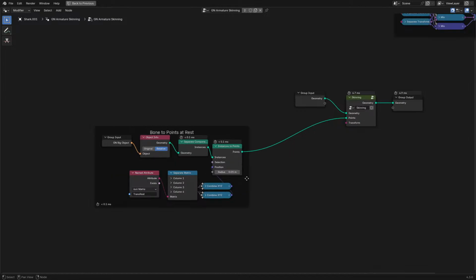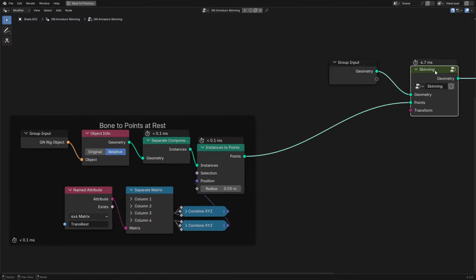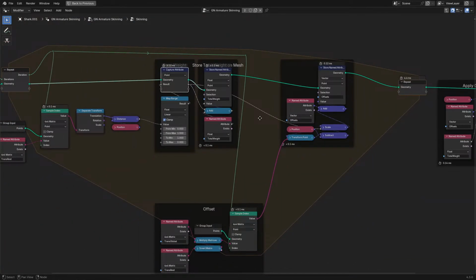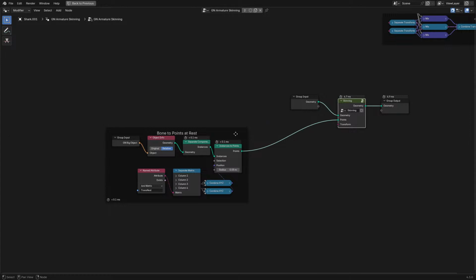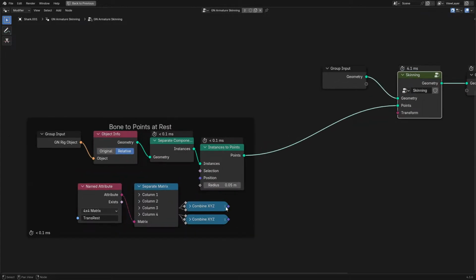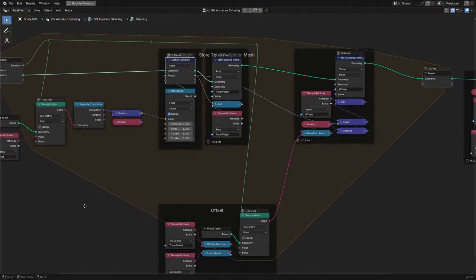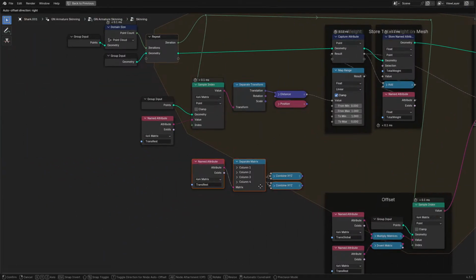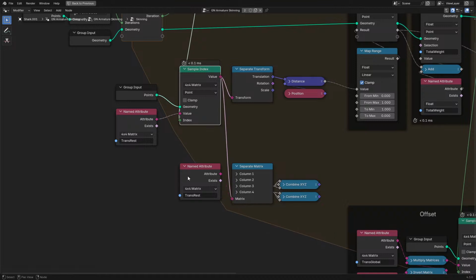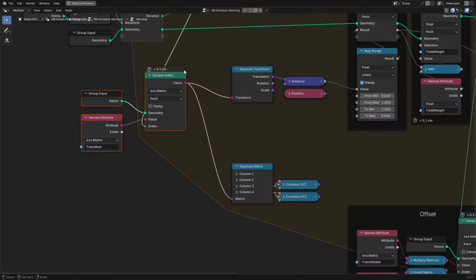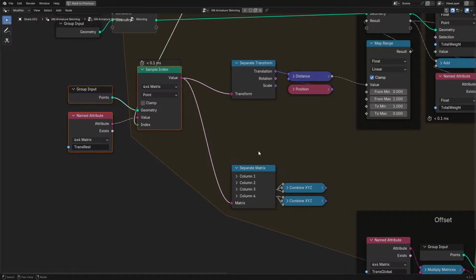Separate transform, and actually we don't even need to set the position anyway. We can just remove that as well. Yes, no, that's completely unnecessary now. We don't need you either. But we will need you to simply... Here. This is getting simpler by the minute. We will need you because I will need to get the distance for the quote-unquote edge that exists. Basically mixing between the bone length and all that good stuff.